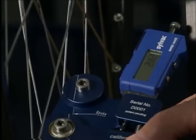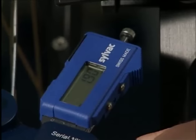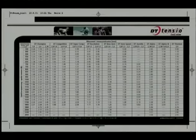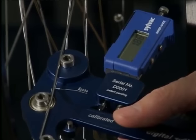Spokes of different diameters bend differently under the same tension. A conversion table is delivered with each device, where the values read by the tensiometer can be read as spoke tensions in newtons. Professional wheel builders cannot imagine working without this device. Testing and guessing the spoke tension by hand is not precise enough.